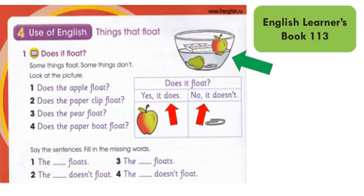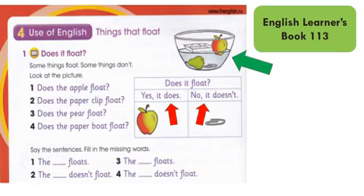Now, this time, the third question. Does the pear float? Look at the bowl of water. What's your answer? Does the pear float? Correct. No, it doesn't. How about the fourth one? Does the paper boat float? Yes, it does. So the apple and the paper boat float while the pear and the paperclip did not float.